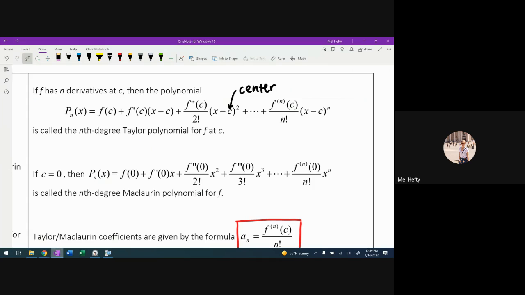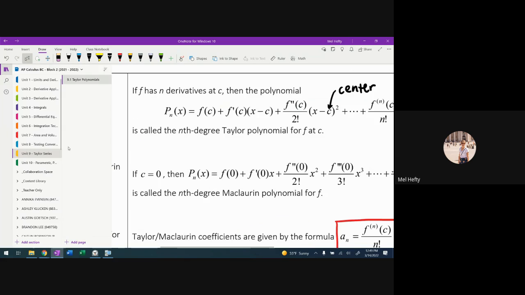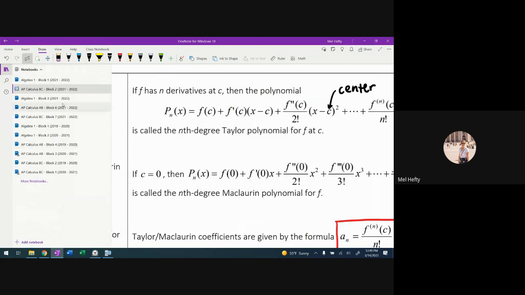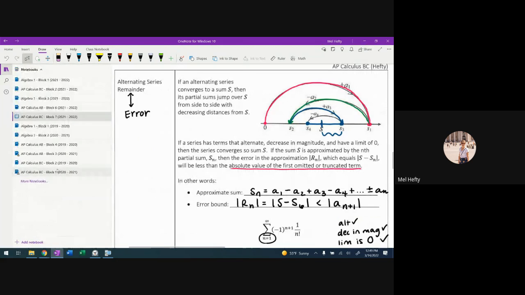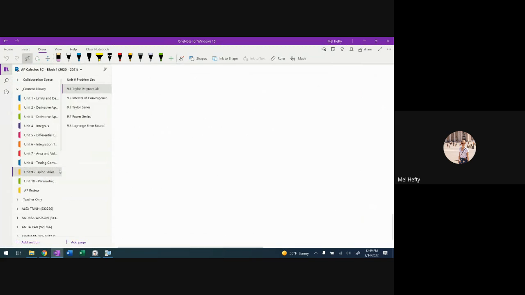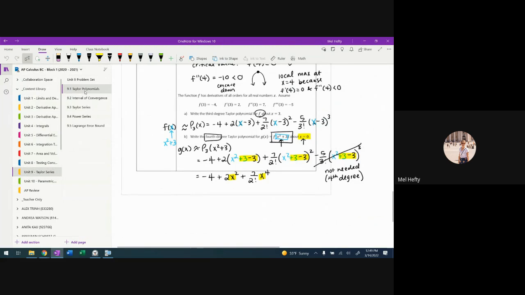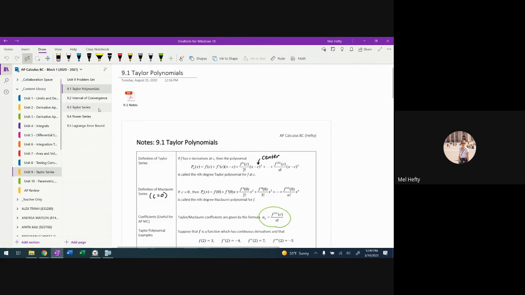Yeah, Michael. How many notes are in this? 5. Yep. So looking at what we have to go, I'll kind of pull up the titles of everything. There's 5 sections in unit, what the heck unit are we in? 9. They have these names. Taylor polynomials is what we did. We'll finish that next time. This was me looking at the notes from the end. Interval of convergence, that's the one where we kind of find something using ratio tests. So ratio tests will make a big reappearance in interval of convergence.